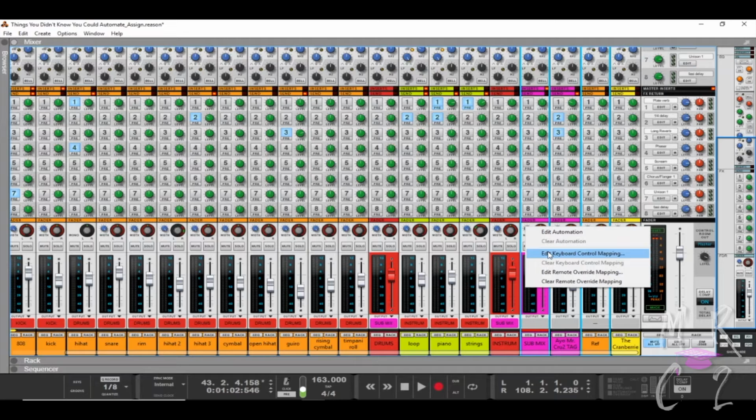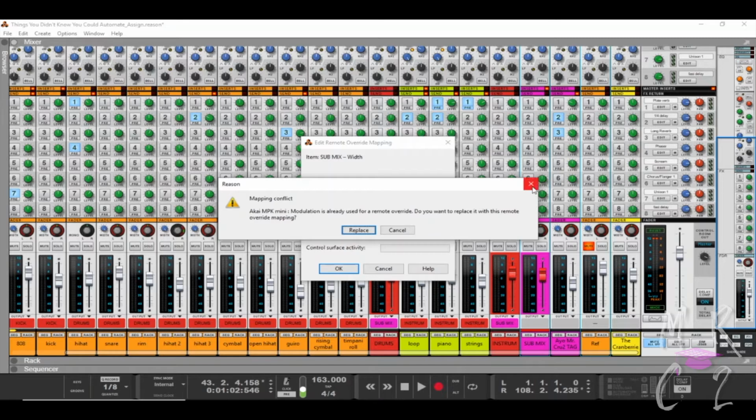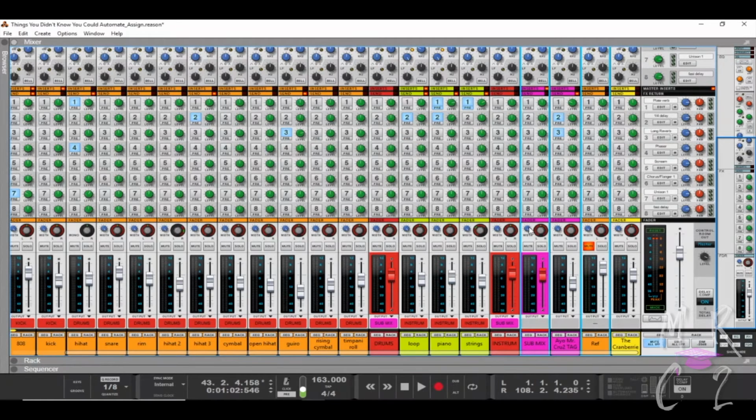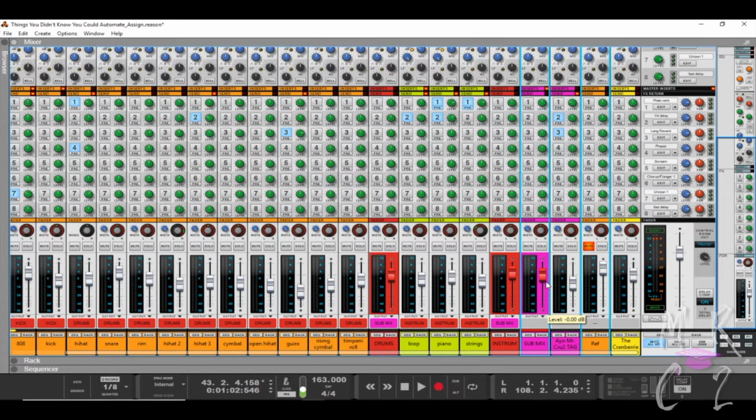So what I'll do is I'll remote override. Boom. Actually, instead of that one, we're going to cancel that. I'm going to remote override it with a pad, so essentially with a button or one of the keys. That way, as you can see right here, it's going to just jump between mono and stereo. So this is what I'll do, especially when I'm mixing in the beginning: I'll convert everything to mono and then mix it the way that I like it. And then at some point in time, I will hit my key or my pad to turn everything into stereo so that I can hear everything nice and loud and clear.